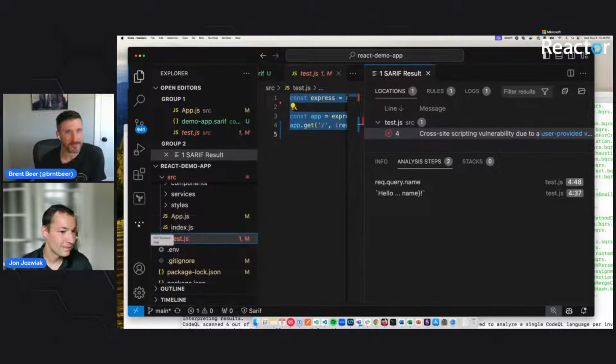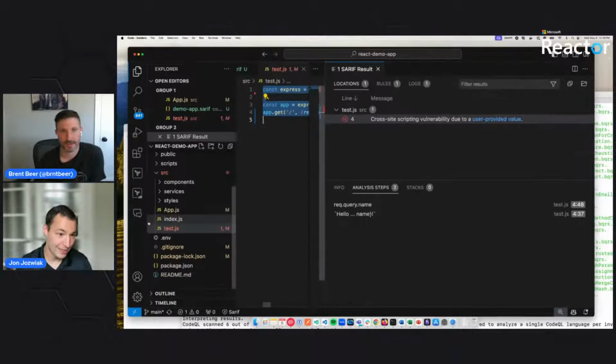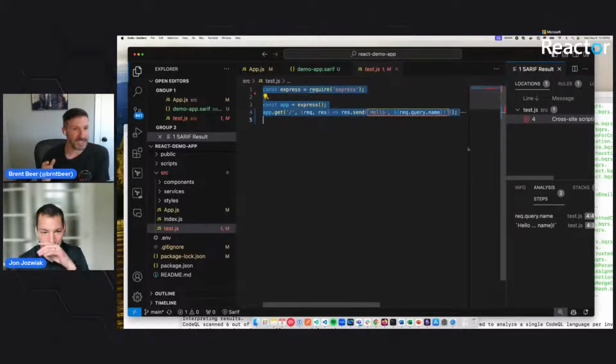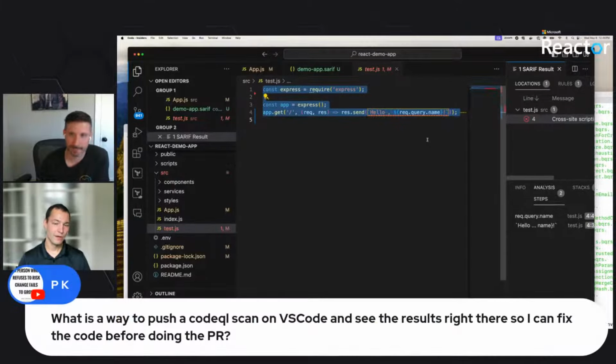And so here, maybe I need to make it a little bit. And John, this is kind of perfect timing, because there was a question earlier about seeing the CodeQL scan in your editor, and I was going to maybe try to lead you on why you might not want to see that. Might not want to wait for a full build locally, but herein lies why you might run these commands locally.